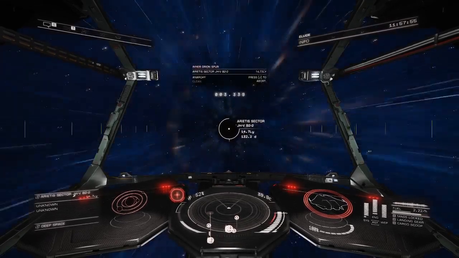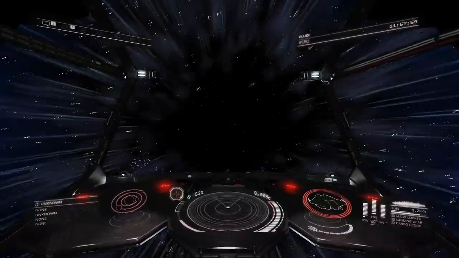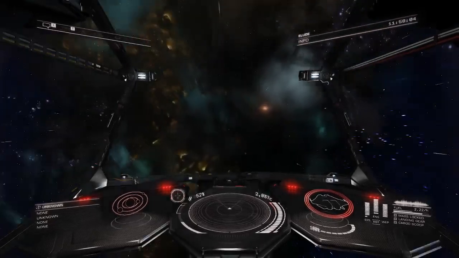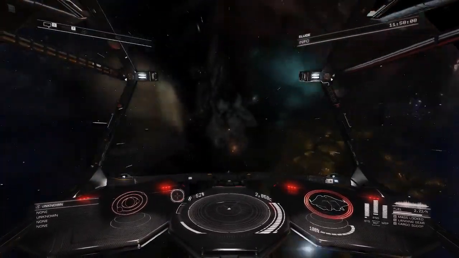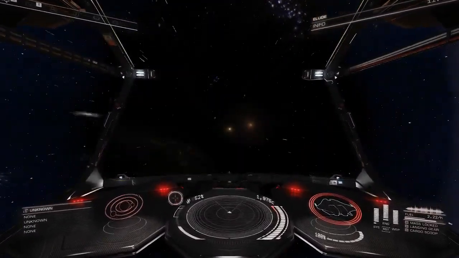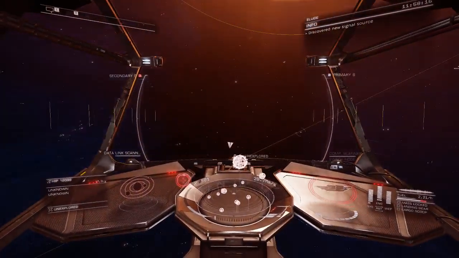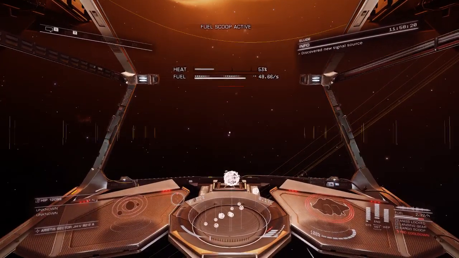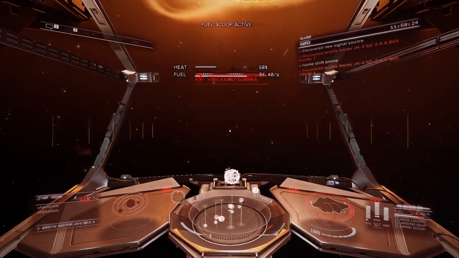Exactly. What you do is you don't go full speed or boost or anything like that. Some people say you should, but I don't. What you want to do is, in Super Cruise, line up, because you see on the radar the portal, and then in Super Cruise you line it up so that when you come out of Super Cruise, you can see the facing of the station, and then you go into silent mode.